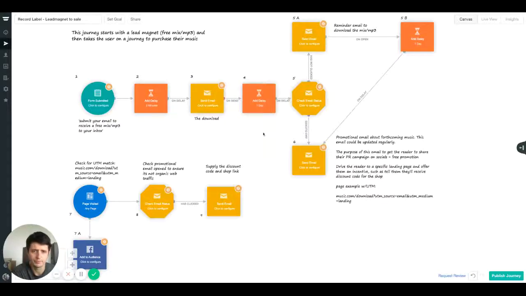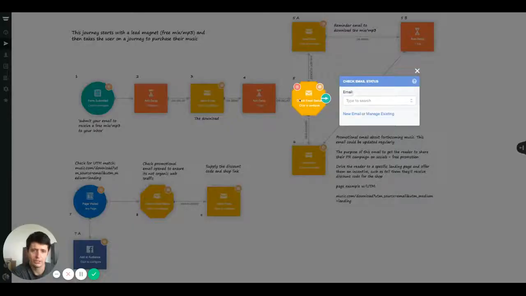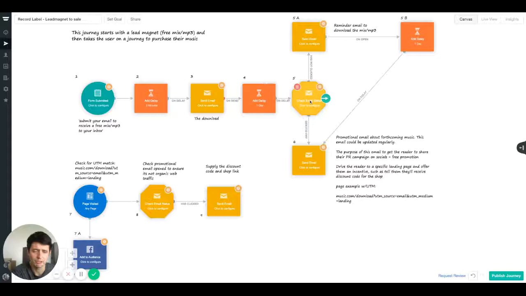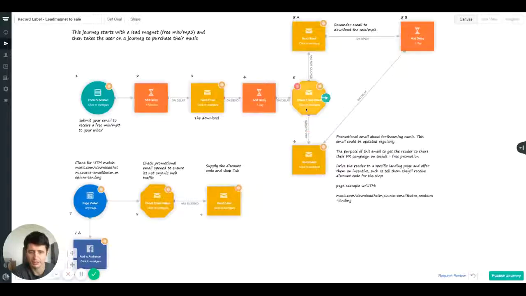We'll add 1 day in, and then in 1 day's time, we're going to check the email status, okay? So to check email status, we want to see what they did with the previous email. Did they open it but ignore it? Or did they open it and then do nothing? Did they open it and click it? And so on. So what we want to do here is see if they've clicked. If they've clicked the email in here, we want to deliver another email. Remember, this will be a day later, so you won't be spamming them with emails repetitively in a row. But we want to check.